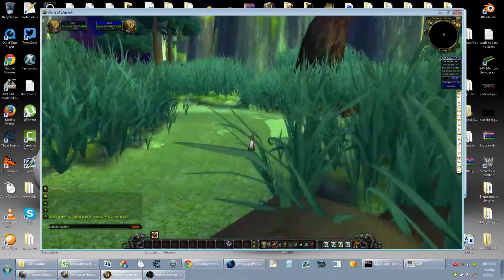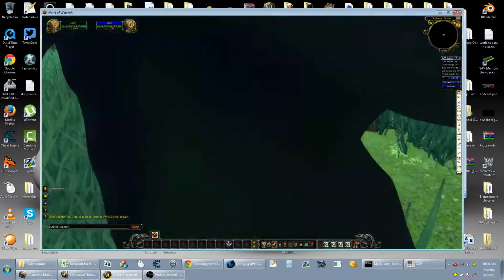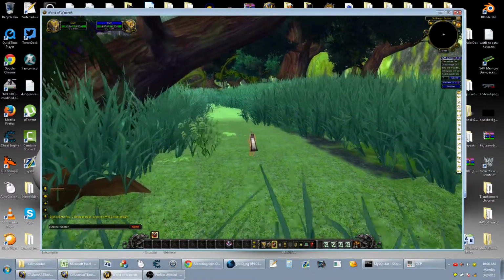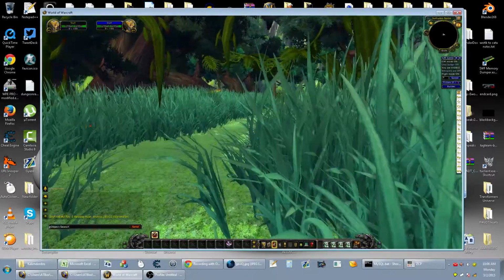Let's see. I like the way he did this too, just separated this into paths. You could do all kinds of interesting stuff here if you wanted to. For some reason, there's stuff like flowers in the air. I'm not sure if he did that or if it's because of how I converted it.